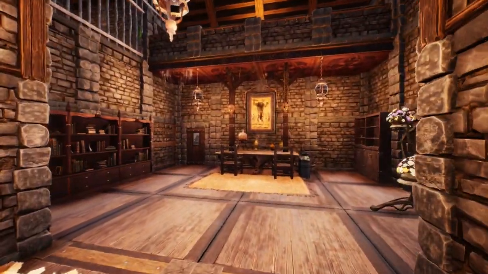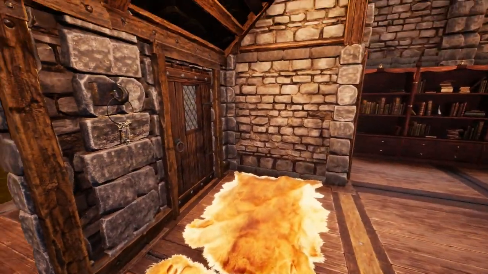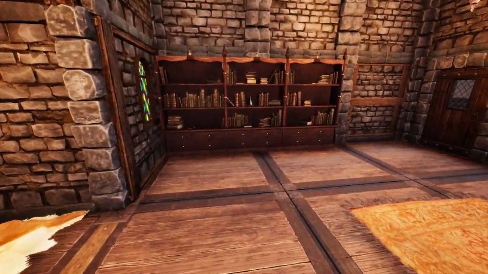Entering the build on the ground floor, we reach the lounge. The lounge is the main room, and has access to pretty much the entirety of the build, including the library, kitchen, and the workshop out in the back, which you will see shortly.